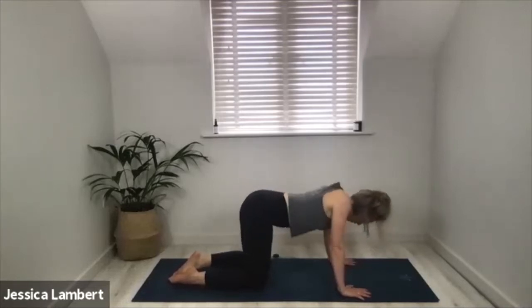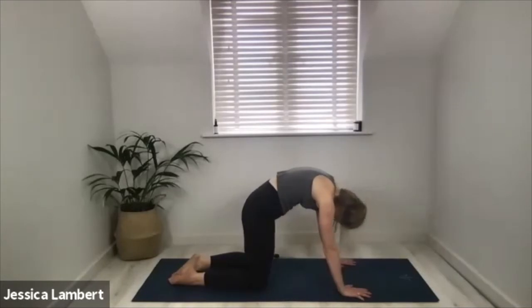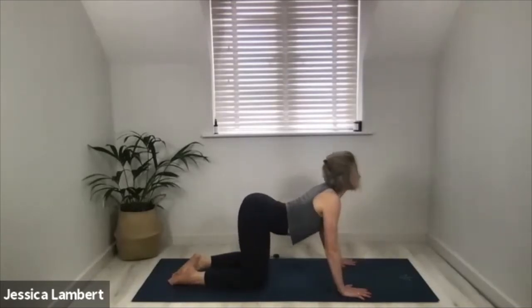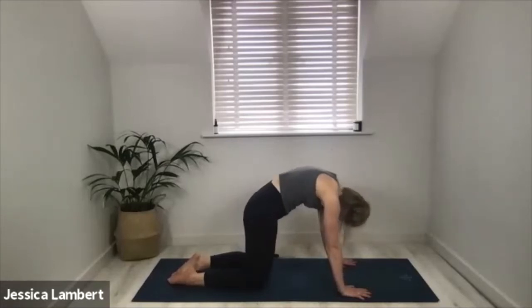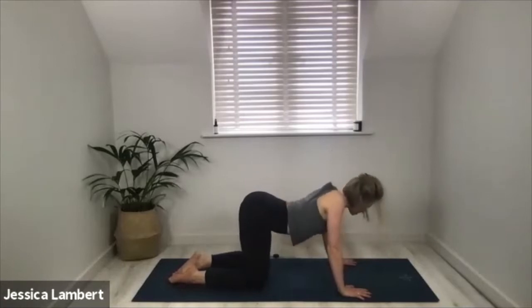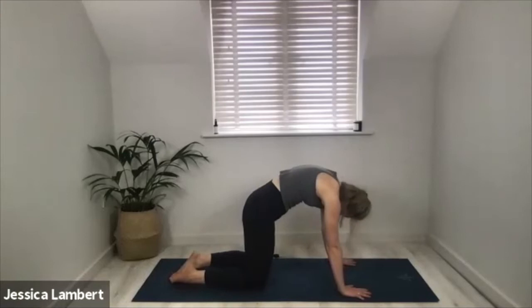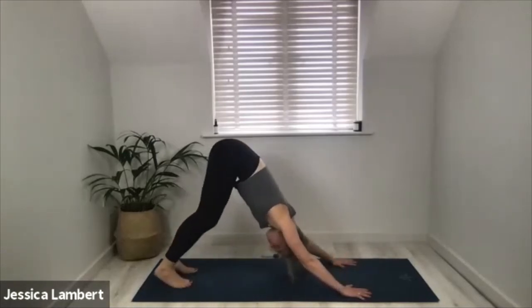Inhale, open the chest, opening through the whole front body. Exhale, round. So it's a bigger movement now. Inhale, forwards, open the chest. Exhale, arch and round. Just one more, look forwards. Open and then round. Tuck your toes, slide the hips back up to the sky, stretch into your first downward facing dog.